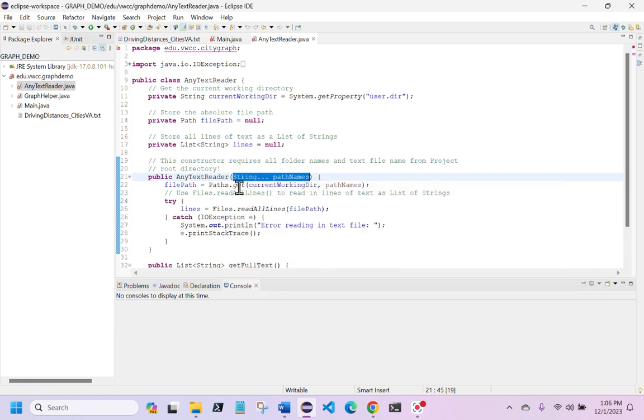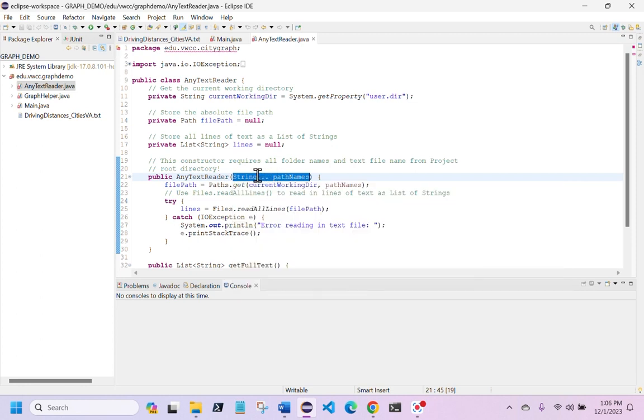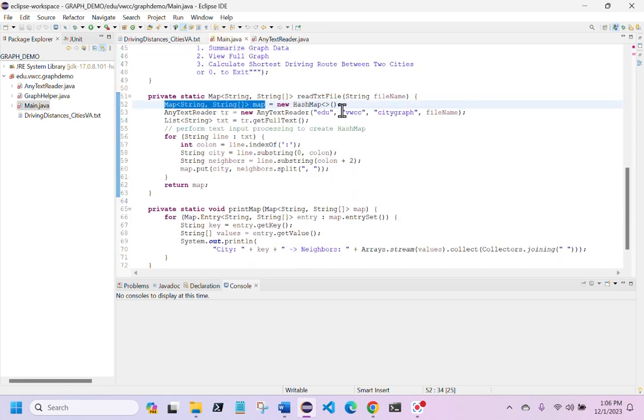Like in this case, you could have one folder name, or if you have nested directories, you might need multiple path names. So you have to enter all of the folders in which the text file is.